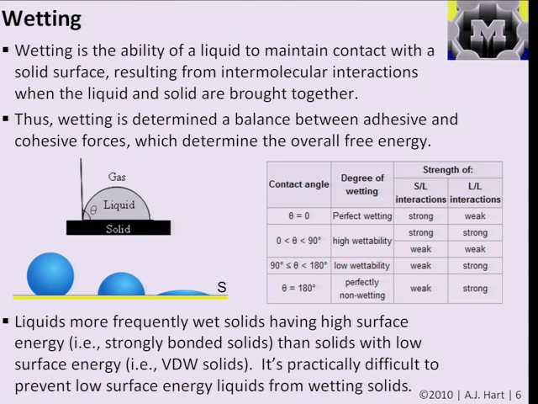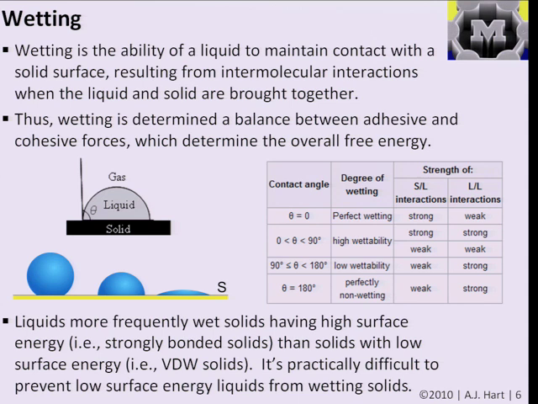And that, from a real first level, is kind of how you could think about whether a liquid will wet a surface or not. If you look at contact angles, having a small contact angle, something smaller than 90, is generally considered a wetting case, and having a contact angle greater than 90, with the ultimate limit of 180, is considered a non-wetting case. And if you have a contact angle above 150, then the droplet looks pretty spherical, and it's perhaps likely to roll off the surface when you tilt it.